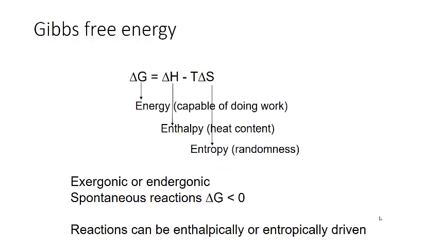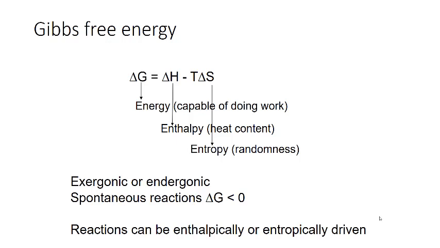One of the reasons we've hammered thermodynamics in at the beginning of the semester, other than the fact that it's important for protein folding, is because it is so important for metabolism. If we review, the Gibbs free energy is the amount of energy that is available to do work. The Gibbs free energy has two components, the enthalpy, or the heat content, and the entropy, or the randomness. During protein folding, we spend a lot of time worrying about the delta H and the delta S, but for now, we're really only concerned about the delta G, because the sign of the delta G tells us in which direction a reaction, and by extension, a metabolic pathway, will proceed.